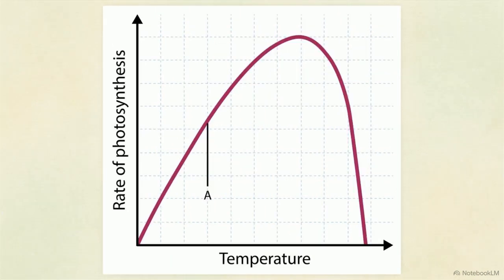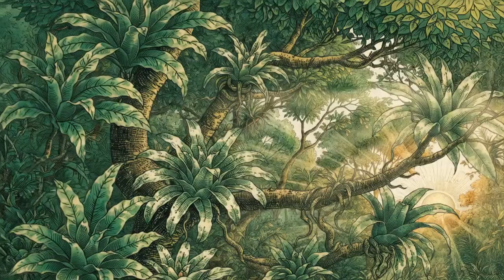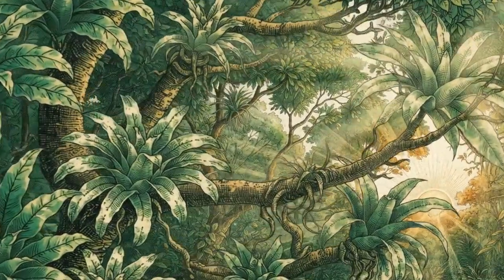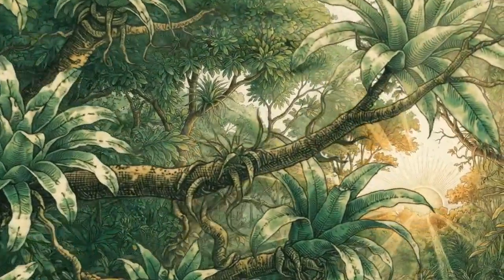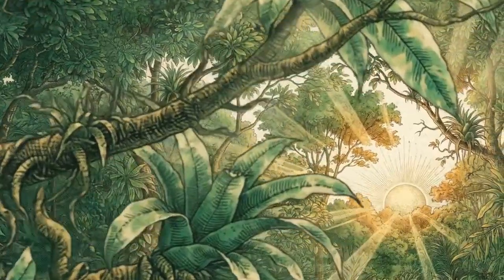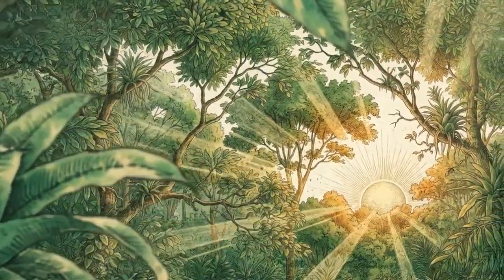The final bottleneck is tracked on this temperature graph. Initially, the rate climbs steadily as heat provides kinetic energy, speeding up reactions to the peak at point A. But past that peak, the rate catastrophically crashes. High heat denatures the proteins, melting down the apparatus. Photosynthesis functions as a masterclass in biological engineering, an engine driven by quantum transitions and bounded by the rigid limits of environmental availability.